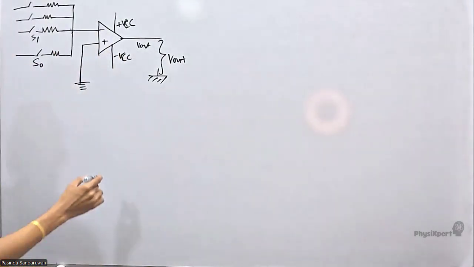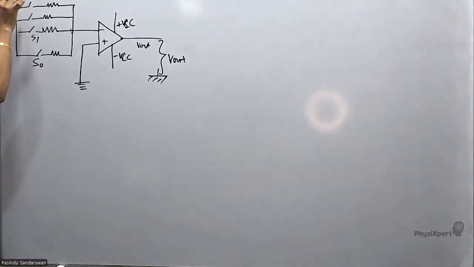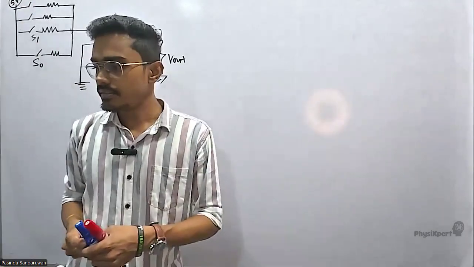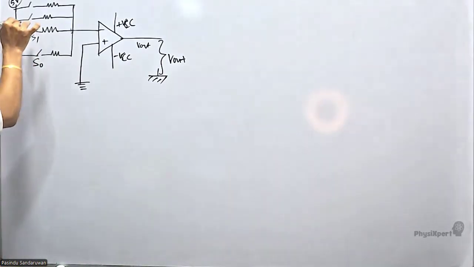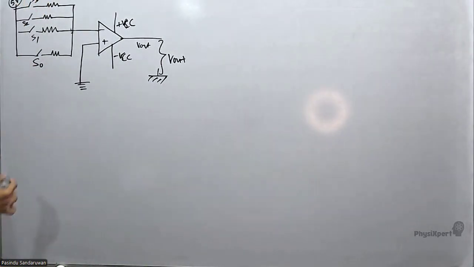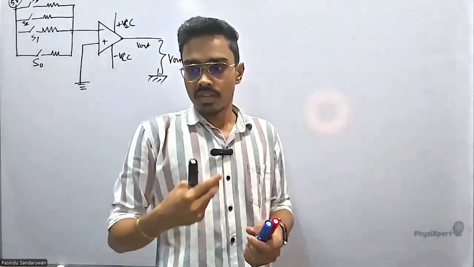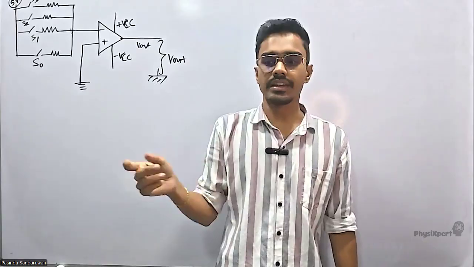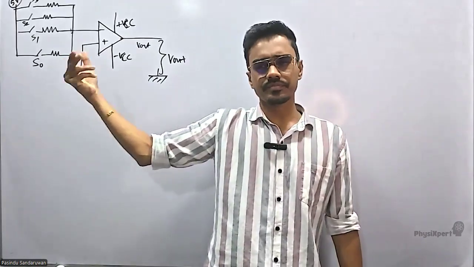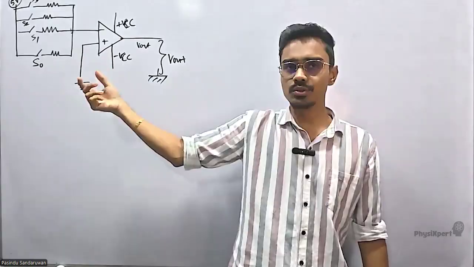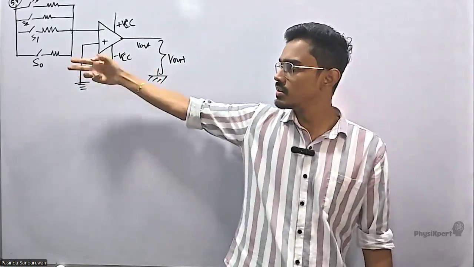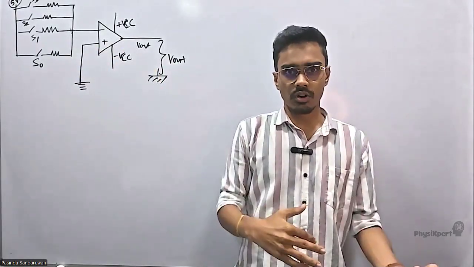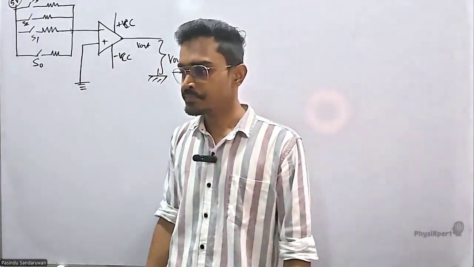Okay, and this end is at 5 volts. And switches are S0, S1, S2, S3. Now, respective connections from D0, D1, D2, D3 are also given. I didn't draw them because the use of the switch is to decide whether it's high or low. If it is high or low, accordingly the switch will be on or off, right? So that we will consider.